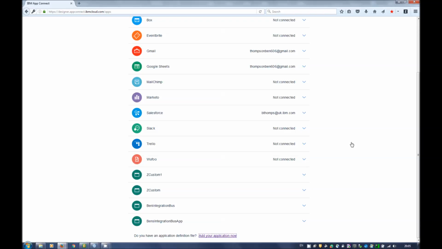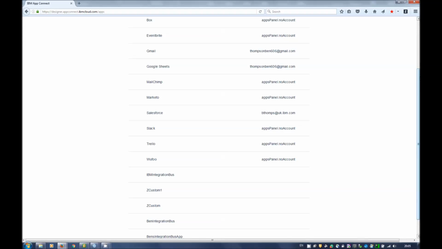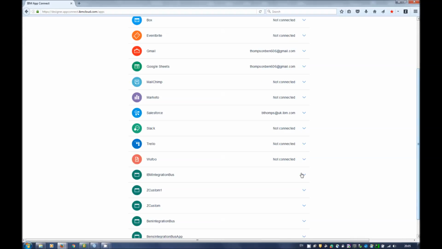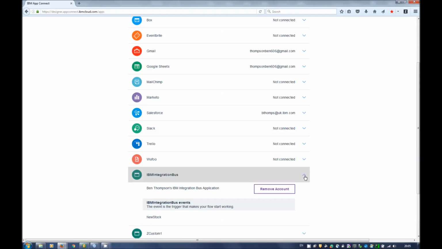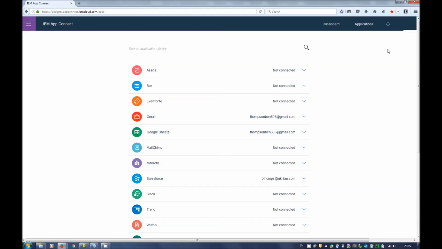We're just deploying this out onto the big bad web, so we don't know about that one. Everything can see each other. So here we are. If I just do a refresh on the page here, then we should see that application appear. With a bit of luck, yep, there we see it. IBM Integration Bus just beneath the built-in ones. They're always placed at the bottom there, and you can see that the new stock event trigger is defined within my application.